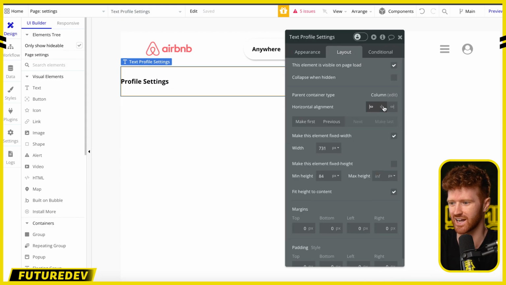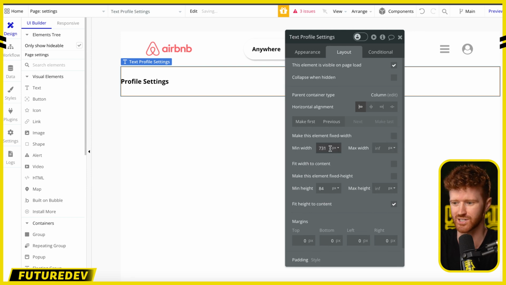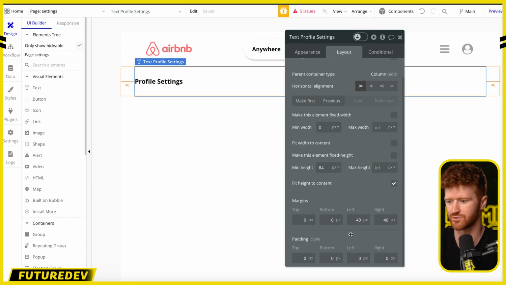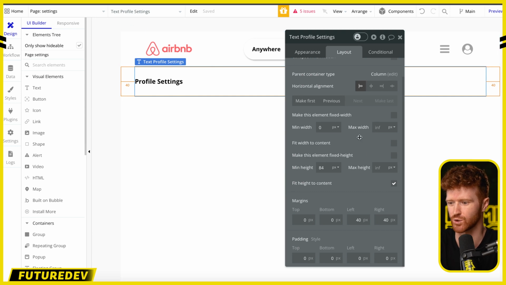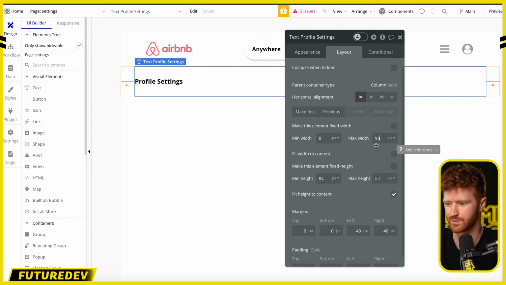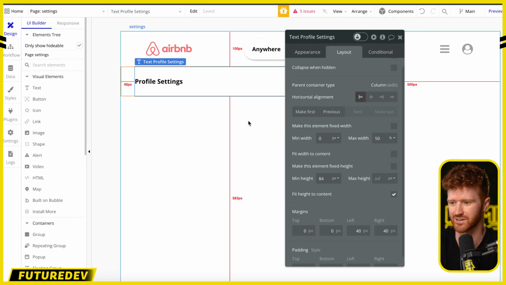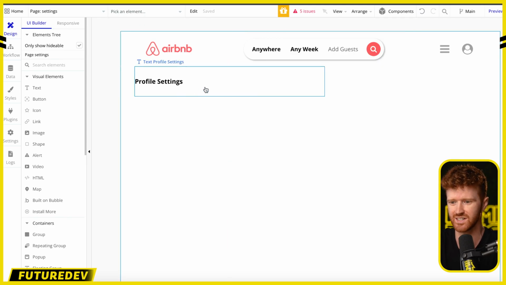So right now the layout is not ideally set up. Let's uncheck the fixed width. So we'll uncheck that, give it a 0. Let's give it a margin left and right of 20. Let's say 40 actually. Let's do 40. That looks a lot better. And again, we don't actually have to take up this full space. We could do something like max width at, say, 50%. But again, it doesn't really matter. It's going to look pretty much the same. So let's leave it like that.